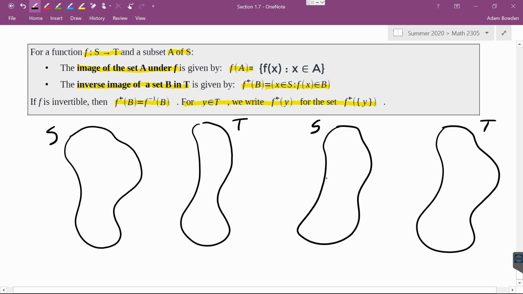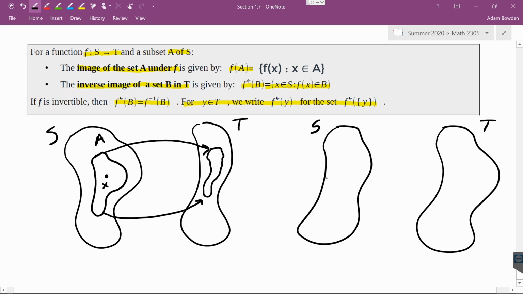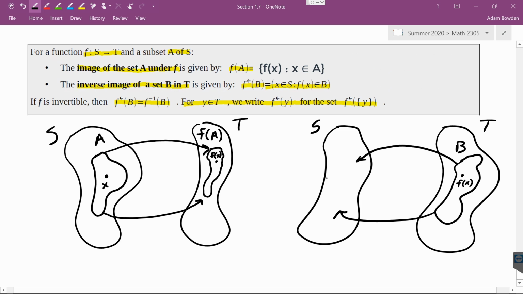So it might help to go through an illustration of what these things are meant to represent. Let's take the set S for our domain, and a subset of that called A. If I take each x in that set and map it to where it exists within the codomain T, I take the whole set A, then it'll have its own image within T, which will be called f of A, and contained within there will be all the f of x elements that get mapped by the function. Now for the inverse image, we take a set B and take all the f of x elements in there and go backwards to where they started from in the original domain. So if we look at all the x values in the domain that mapped to that set B within T, then we'd be talking about this set here, which is called the inverse image of the set B.